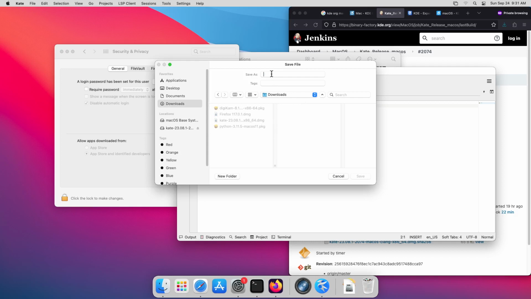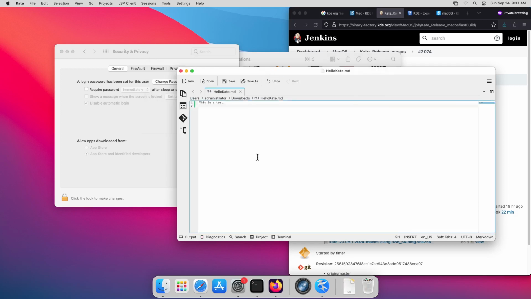Downloads. Or do we do a list? Okay. So syntax highlighting works. Everything seems to work okay.